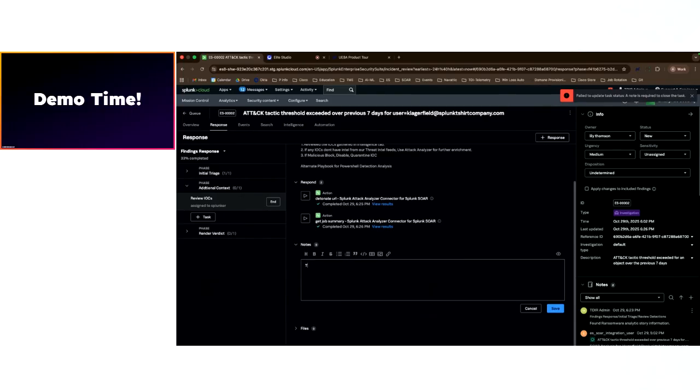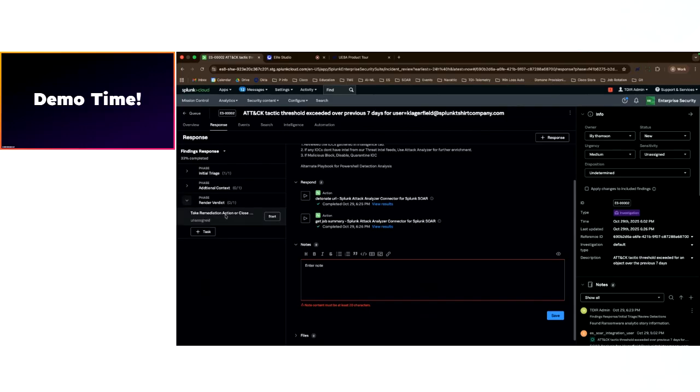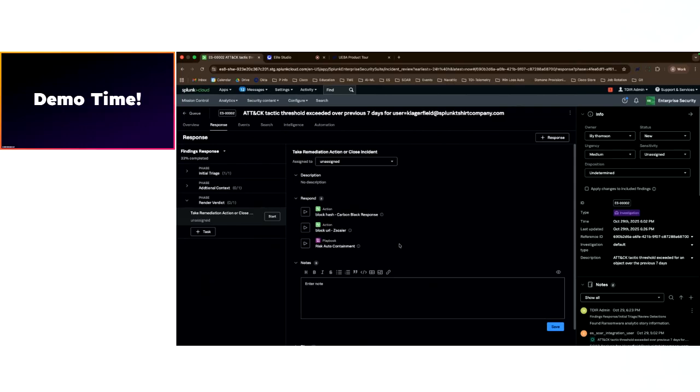okay, let's just do demo, because this is, let's just leave it like that, no worries. We can move forward to the next one without finishing it. So basically, now that we have completed all of the required steps for the additional context phase, we will move forward to the render verdict.